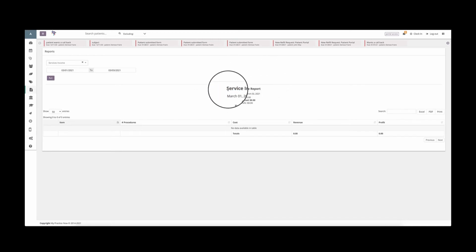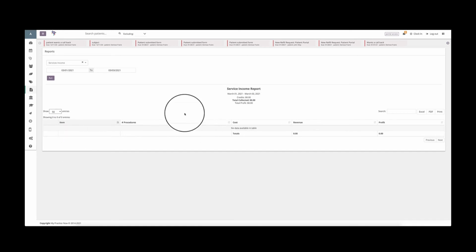So it's going to give you the title, the date range, if there are credits pending, again, because when you receive income through credits, the software doesn't know yet if that amount is going to go towards services or products. So this is money in the air that you still received as an income, but you don't know where to apply it to, a service or a product. It's going to show you your total collected and your total profit. You can select from multiple entries to show.